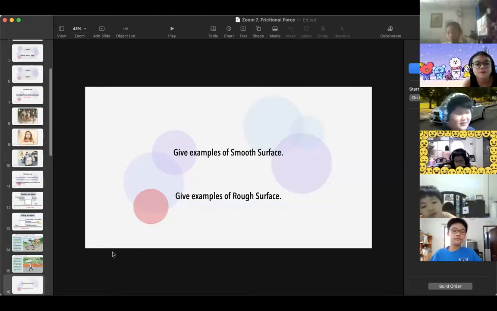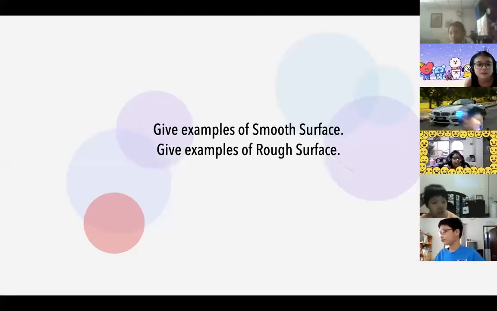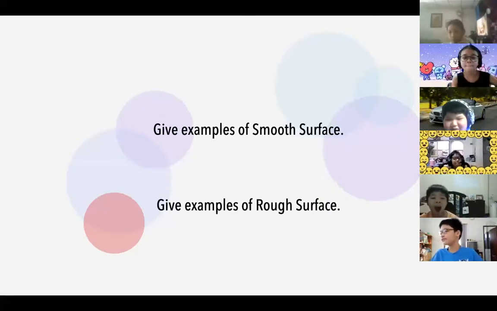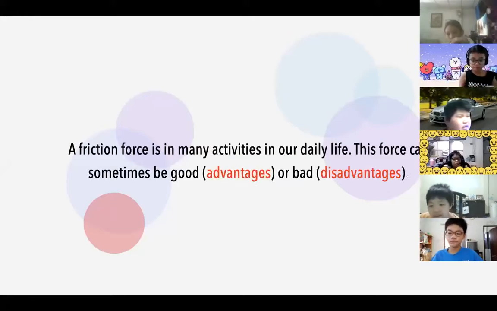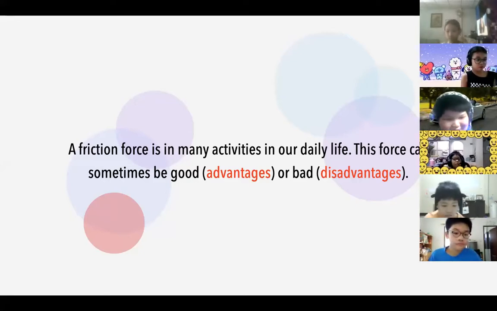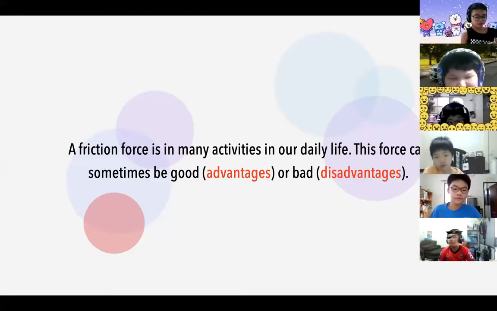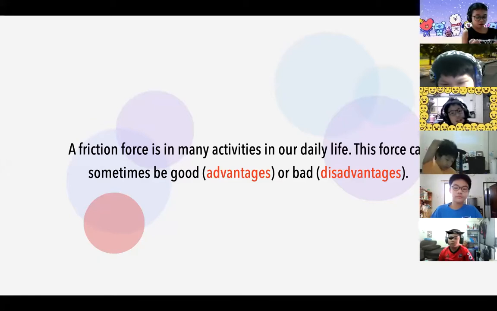Okay. So let's continue. We are finished with these examples, smooth and rough surface. So you know the difference between smooth and rough surface. That's good. Now let's proceed. Who can read this one? A friction force is in many activities in our daily life. This force can sometimes be good advantages or bad disadvantages.